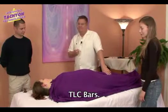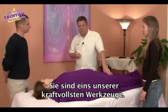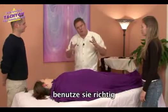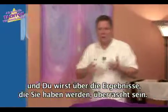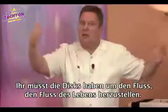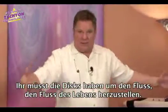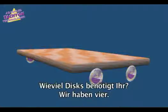TLC bars. They're simple to use. They're one of our most powerful tools. Respect them. Use them correctly, and you will be amazed at the results you get. In, out, in. Energy going at the correct angle. You have to have the discs to create the flow. The river of life.